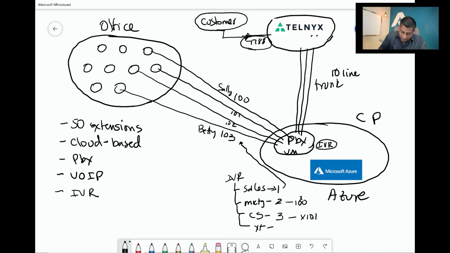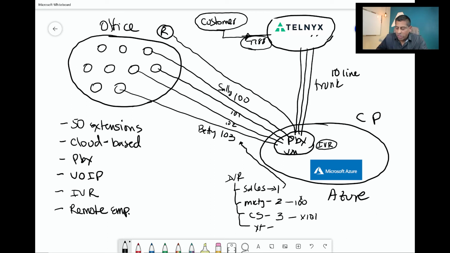The other requirement that we saw was remote employees. How is this going to work? Well, if we have a remote employee, let's put them outside of the office. Let's just say this is a remote employee. All it is pretty much is another connection into the PBX, but from outside. The only thing to consider here is security. And that's one of the things that we're going to talk about when we start setting up our PBX: how and who can connect into the PBX.